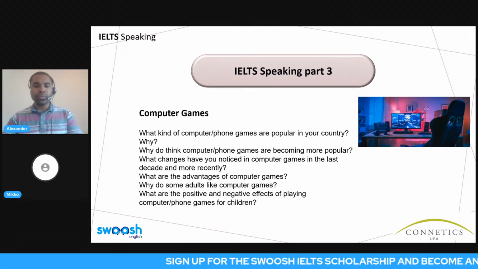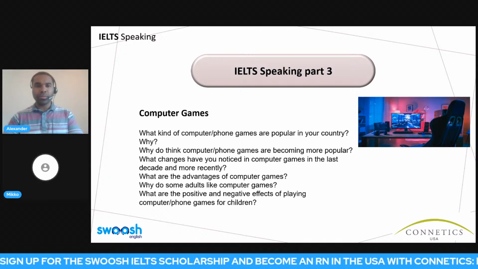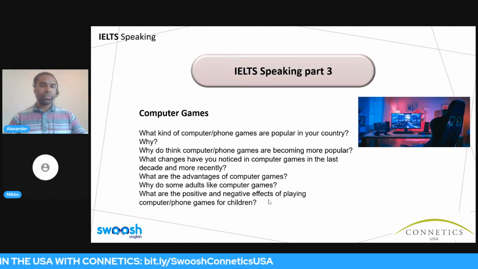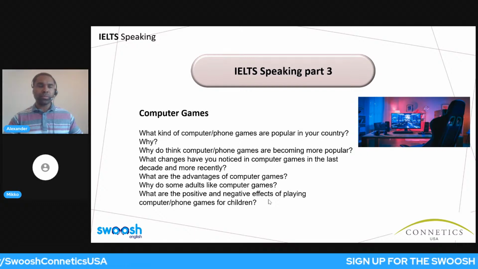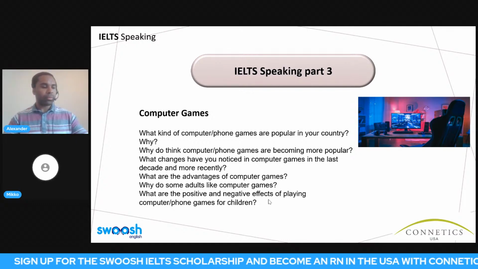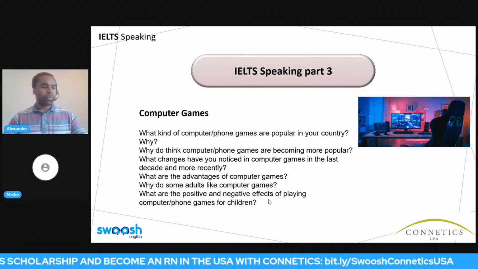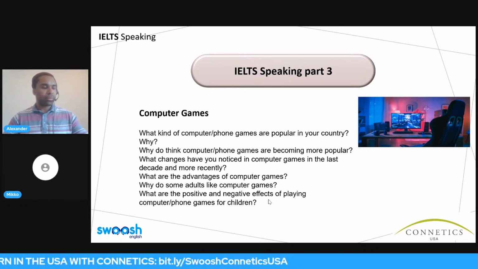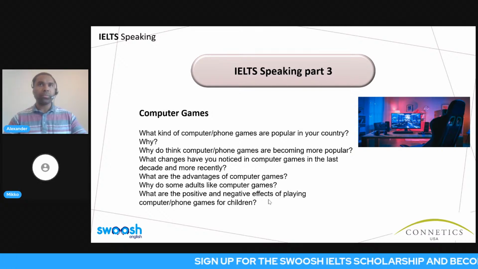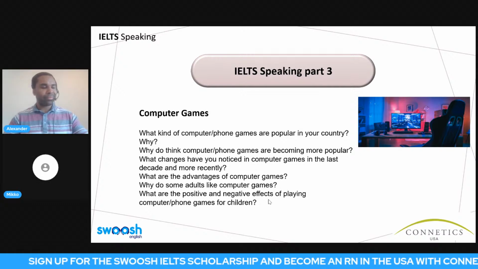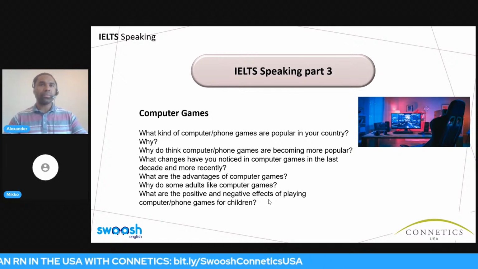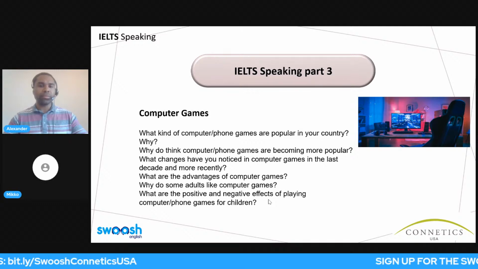Well, I'm not too sure about this, but recently I read an article that nowadays Mobile Legends, that's the name of the game, is the most common and popular game played by the young generation in my country. I believe this is a good platform for them to release their stress from school and their projects, and nowadays there are these modules in the class because of the pandemic. So they tend to spend more time on the computer. Youngsters are using this way to release their emotions and anxieties. So that's my thought about it.